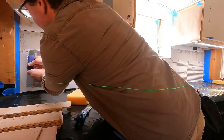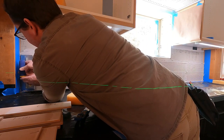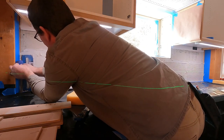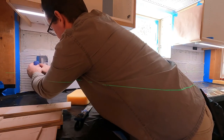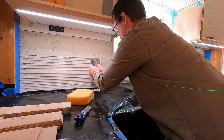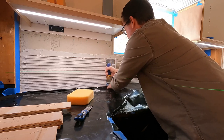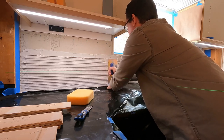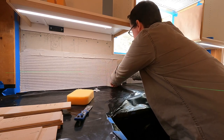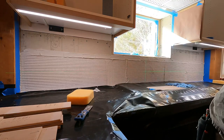All right, here we go. So you're going to see this trowel goes behind the post because it's notched in to accept the ends of the tile. Essentially they're captured behind the post, so it creates a wraparound effect. This cooktop is a little bit of a hassle for me.